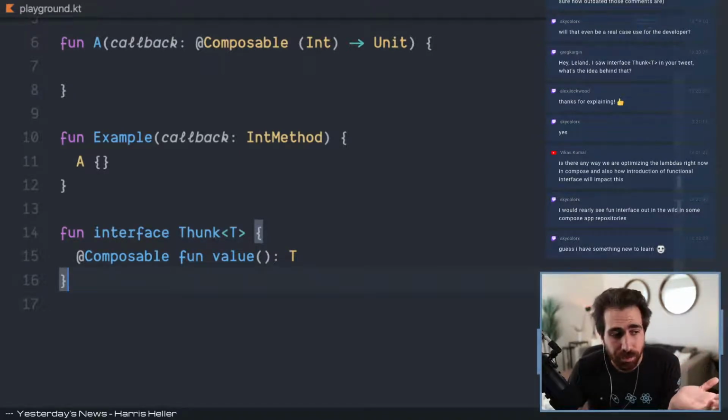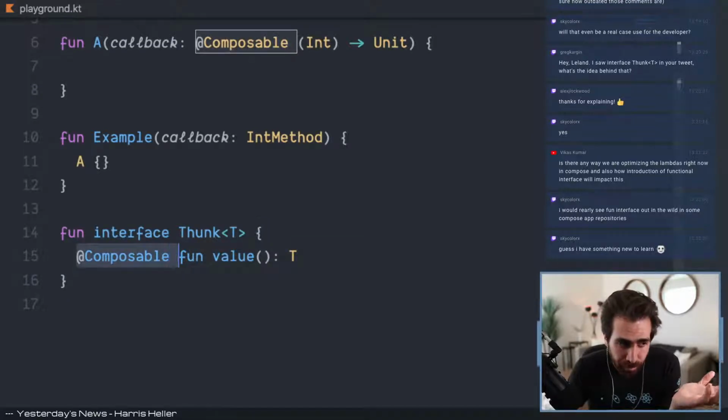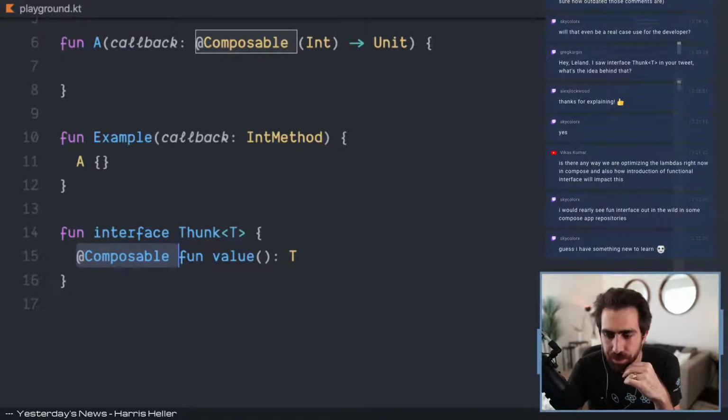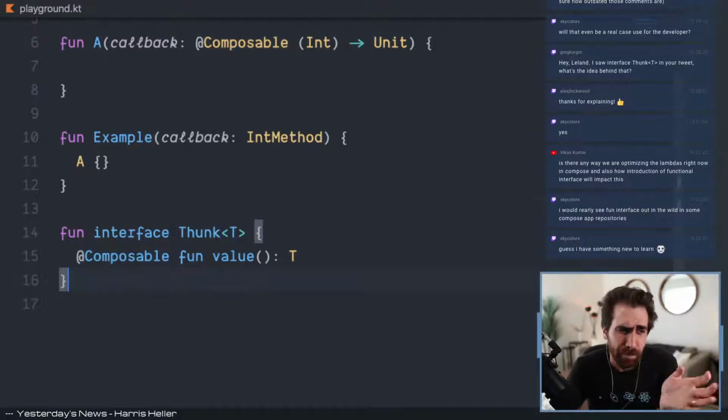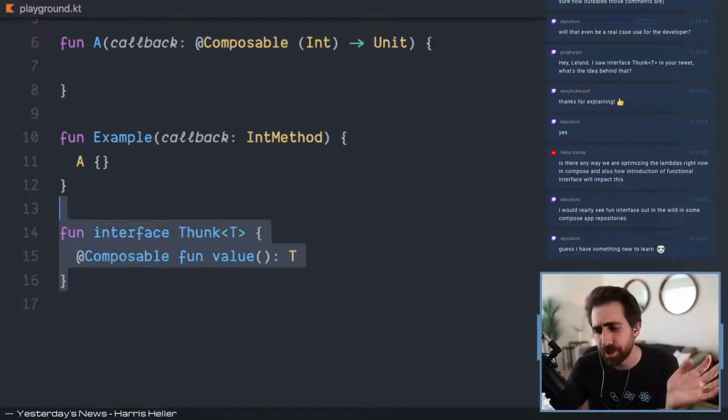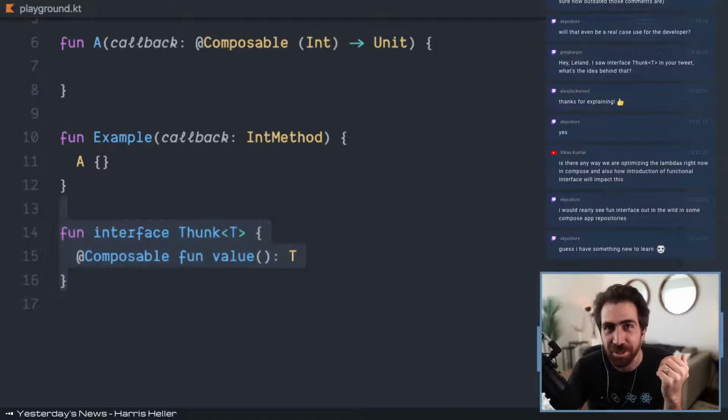Then you might also be able to say, okay, since I'm invoking it in a composable context, you can provide it to me in a composable context. And so the @Composable would kind of enable that. But that said, I just used this as an example, so there's not any significant thinking going on here. It was just an example I thought of off the top of my head, so don't read too much into it.